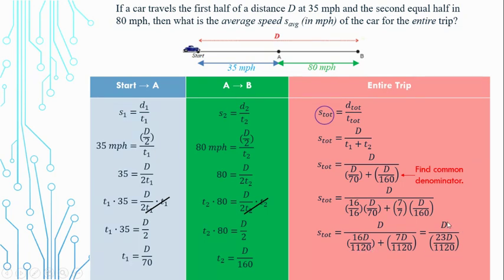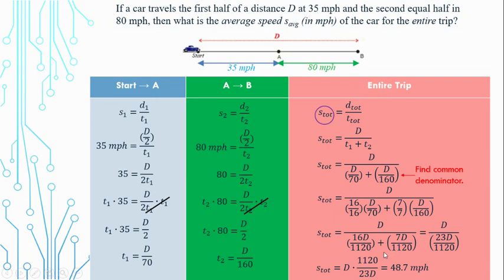But you notice here, you have D in the numerator, and then you're dividing by a fraction. The rule in math is that anytime you have a whole number divided by a fraction, you need to multiply by the reciprocal of the quantity in the denominator. So that would look like this. Multiplying by the reciprocal simply implies flipping the denominator upside down.